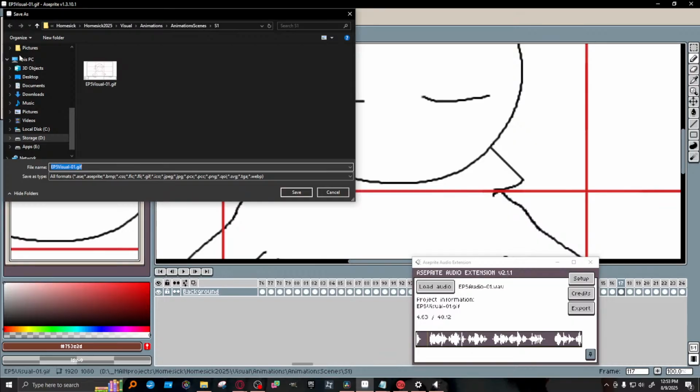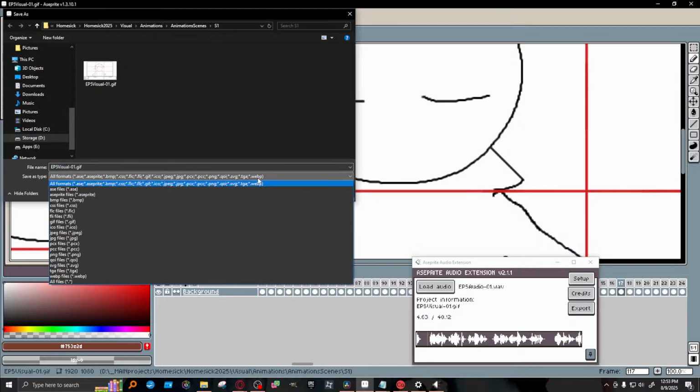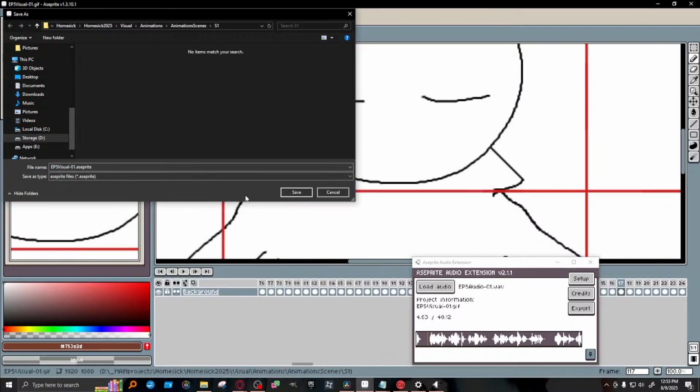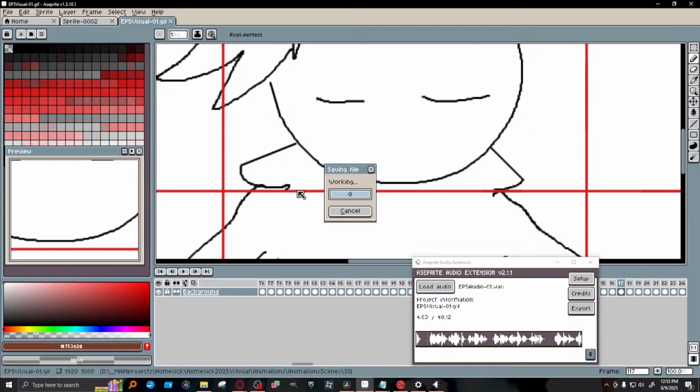Let's save this as... no, not as a GIF. I want to save it as a project file. That's fine. How big is this file going to be? So it's not the scale of the sprites, and it doesn't seem to be the number of the sprites. So that does give me confidence that... Wait, project information... Oh, one GIF? Oh, that's the name of the project that I'm in. Right. I was like, wait, how is it loading audio as a GIF?